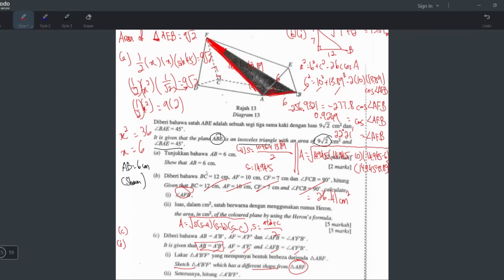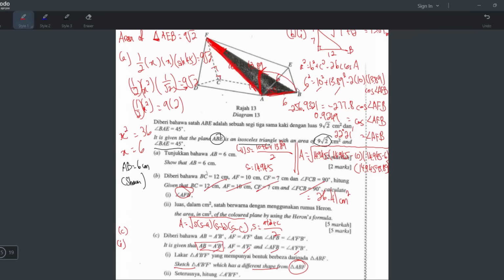So what you have to do is actually this B can move until here, and then connect, right? And let me tell you why you can shorten this line. Because they didn't say the BF line has to be the same. They said this line and this line have to be the same length, right? They only say this line and this line have to be the same. That means this line is flexible.